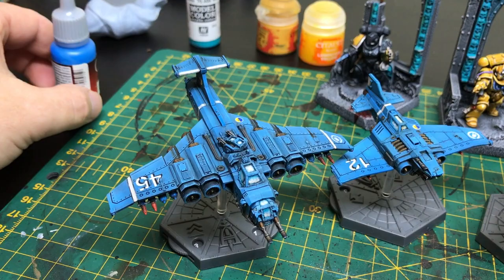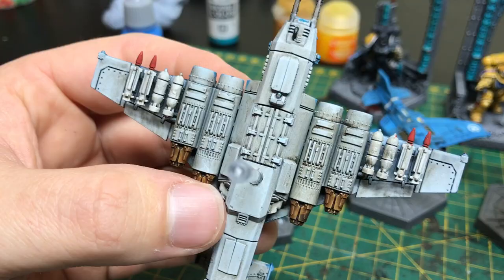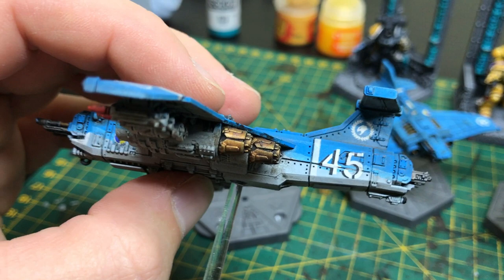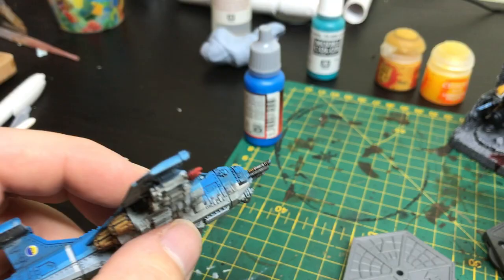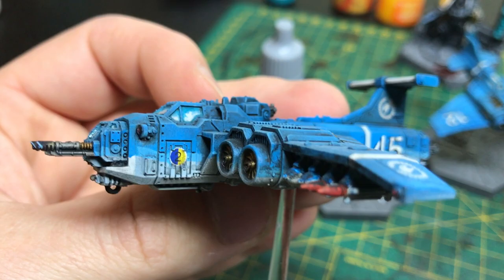Underneath, this was just a really, really light blue — almost an off-white. You can see it's kind of dirty there, but that's from the next stage. So we did an off-white on the underneath, and then if you can see down the side there, I literally — badly — painted a strip bisecting the two colours using a medium blue. I think I literally just mixed white with the Vallejo Magic Blue to get the mid-tone, and just painted that strip down the middle everywhere where the blue and the white meets.